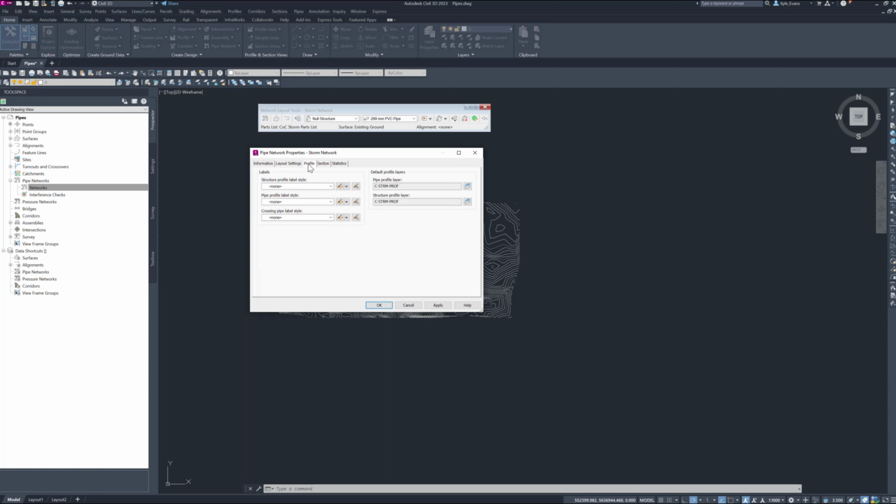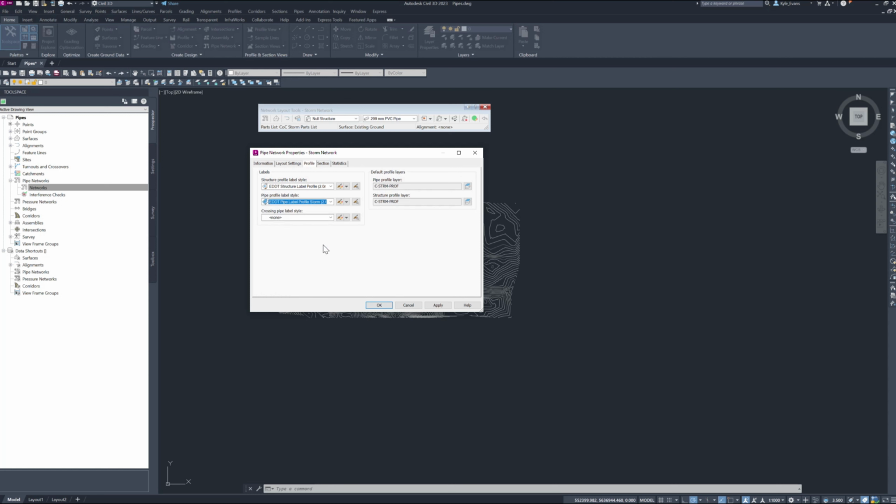Now moving on to the profile tab. These defaults were not set up in the previous dialog box, so this is where we'll need to do them. Now, if I start drawing pipes without setting this dialog box up, when I go to add them into my profile, they will not have a default label style attached to them. When we right click and add labels, nothing will appear. So I'm going to choose name, structure label profile, pipe label profile storm.